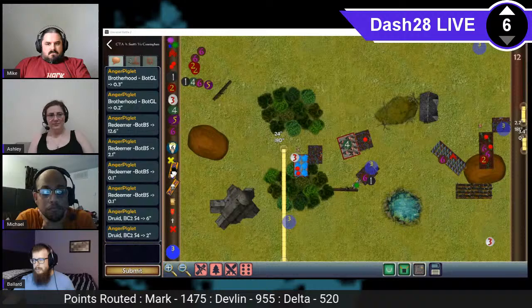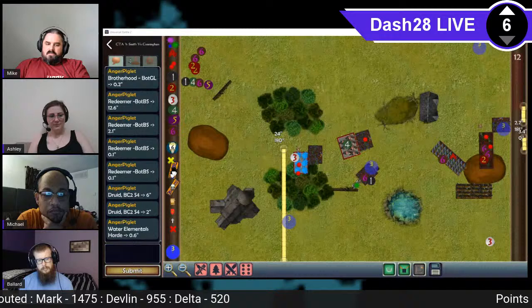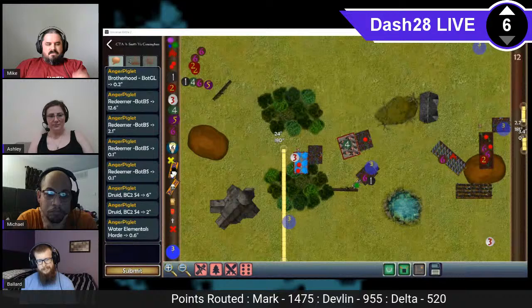So Mark has accumulated a bit of a lead in terms of kill points. Not that it matters much because they're playing Northern Kings, so they both get credit for as much as they've killed. But I think this might be the first time in the match they've been that far from each other. Yeah, he's just kind of charging the front. Yeah, his druid moving there.